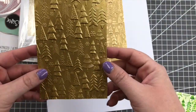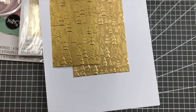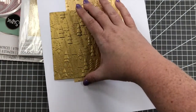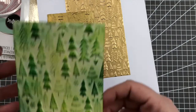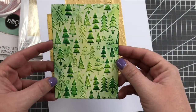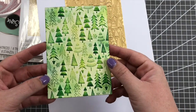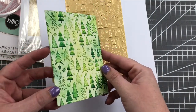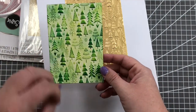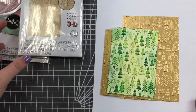And so I just wanted to show you what the 3D embossing folders look like when you emboss them after you've painted a piece of cardstock with paint. Our matte acrylic pinks are really nice. But 3D embossing is also an opportunity to use our multi-tool and the blending tool head and do some ink blending across the top. So I've mixed a variety of distressed inks in green ranges to create that little popped effect, which I love. I keep hoarding this panel so no one will take it from me, because it's probably one of my favorite panels that I've done in a while.